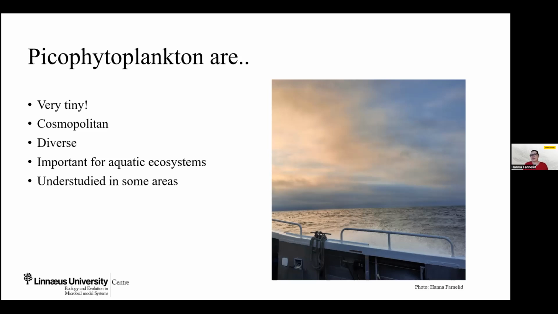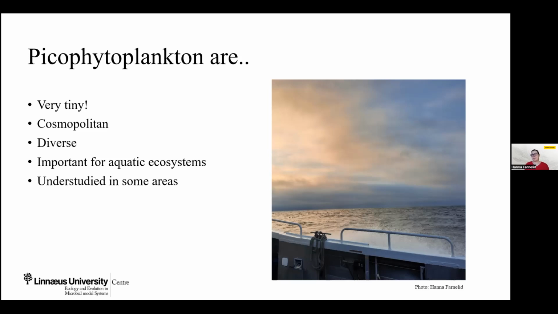But in many areas, they are very understudied. And their small size is one of the reasons for this. So the phytoplankton net that I showed you earlier, the picophytoplankton will pass right through the net. We will not even catch it in that type of net.